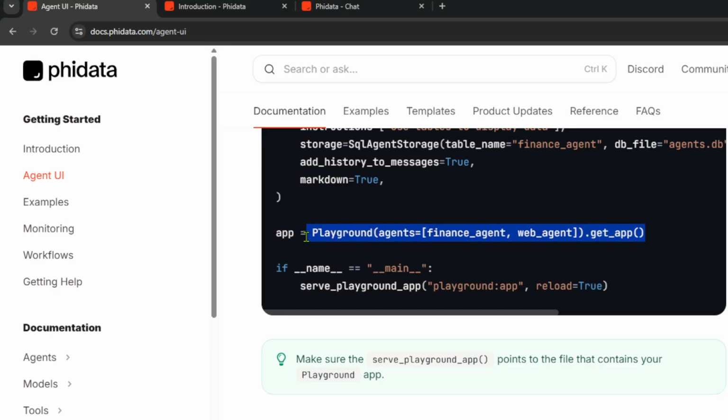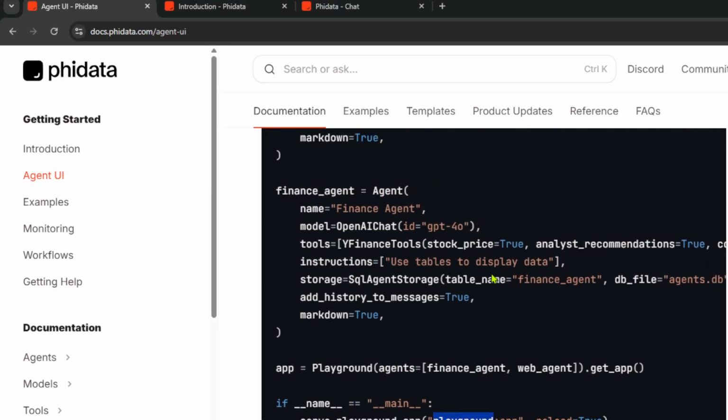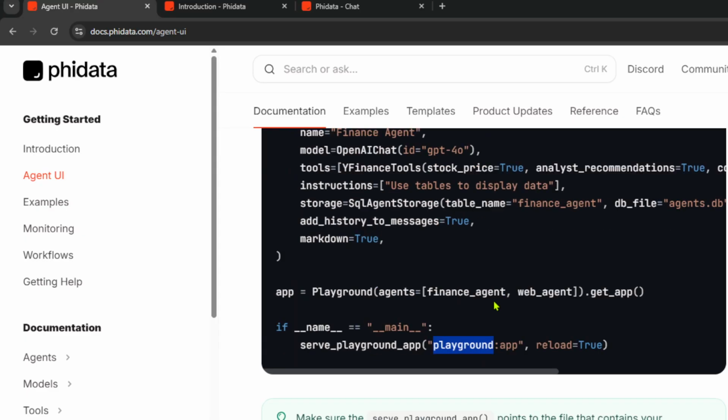It will give the app here, and this is the class. We are saying serve the Playground app, passing that Playground app, and we are saying reload equal to true. You have to ensure your entry point should be a playground. So you have to create your Python file with this playground name.